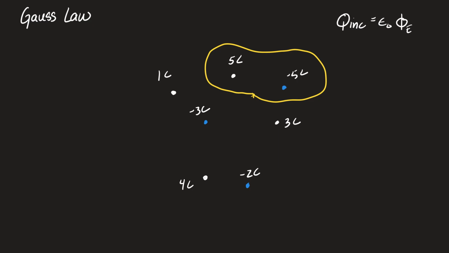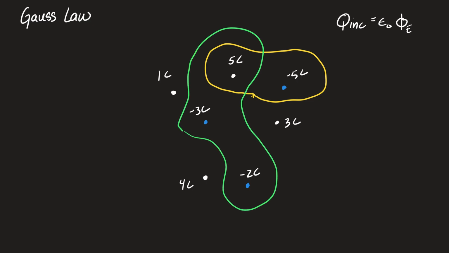Now, there's probably a variety of surfaces I could create that would have 0 flux, but are going to have a complicated electric field pattern. I mean, I see some right now, don't you? Like I could say, let's go with a green surface, this surface. 0 flux. Right? Has to be.